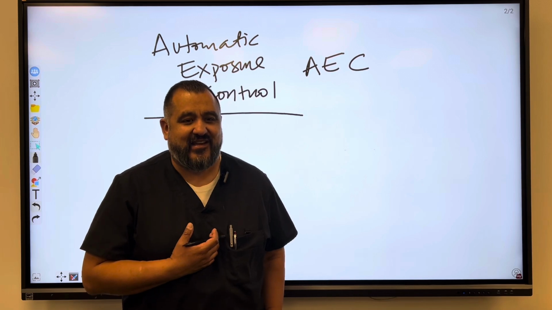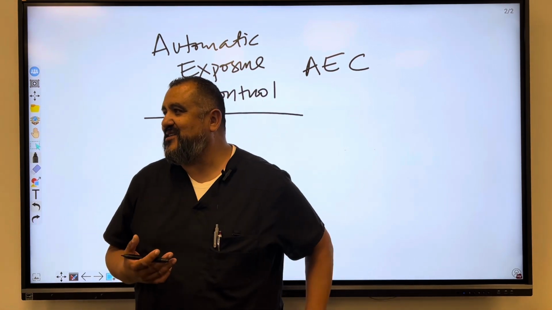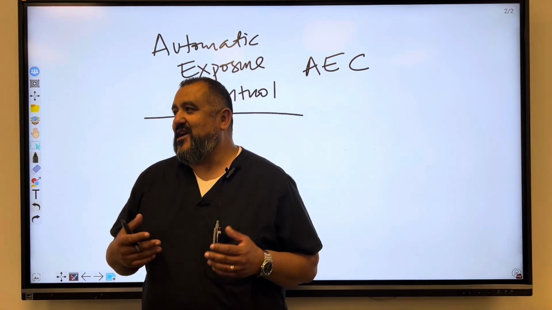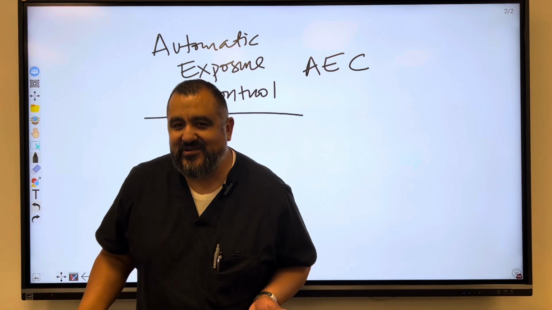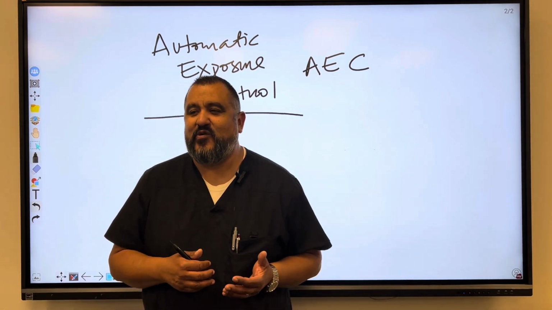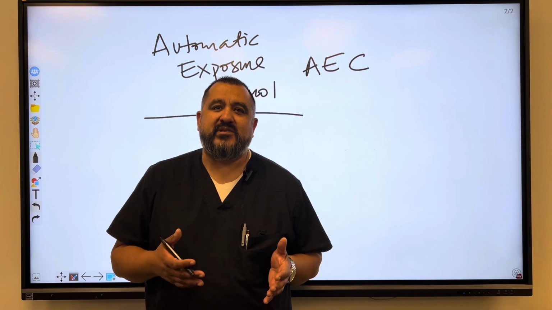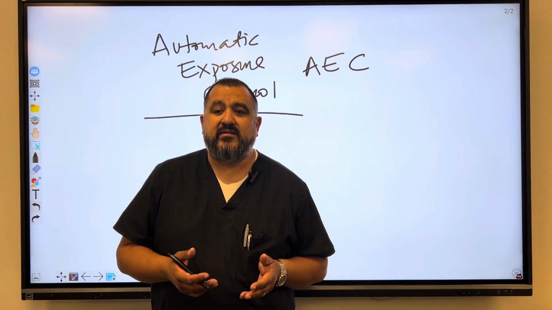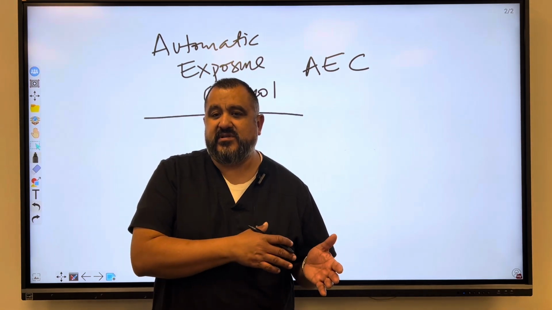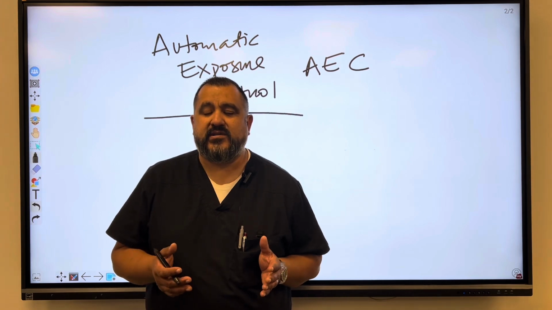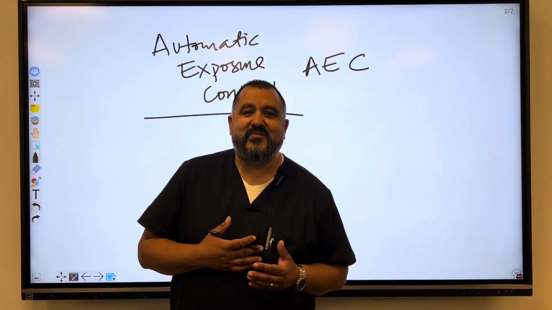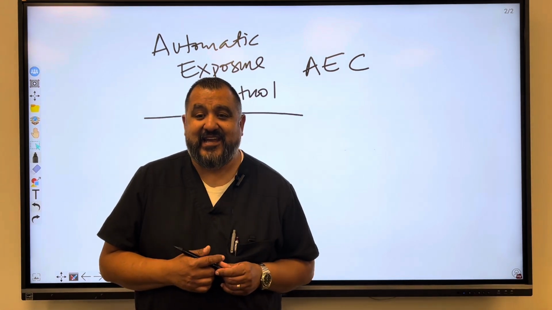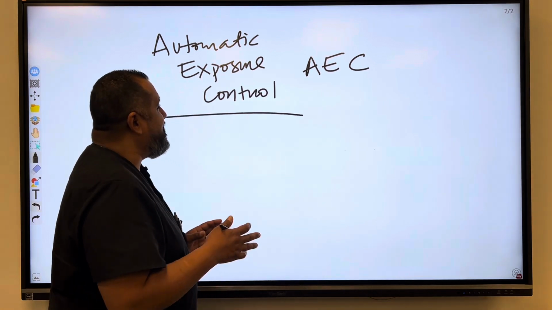I personally, as a tech, I guess I have some control issues because I turn it off. I turn off AEC, I turn off PBL. When I was doing MRI and CT, I like to do my own protocols, as long as they met alignment with the radiologist, what they wanted. But I like to be in control when I'm doing the imaging itself. But automatic exposure control is a great feature. It allows us to get good optimal quality images at the right exposure. So again, I personally don't use it, but I'm going to tell you exactly how they work. I'm not saying that I haven't used it, but I just turn it off. Okay, so AEC, what is it?